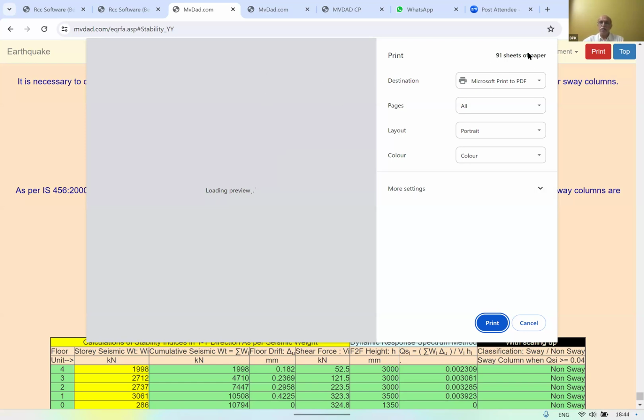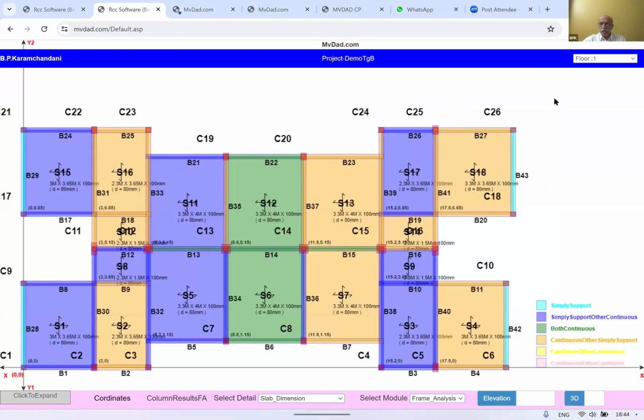So 91 pages of this one building of G+3. Everything is printed and calculated. We have covered 4 points.